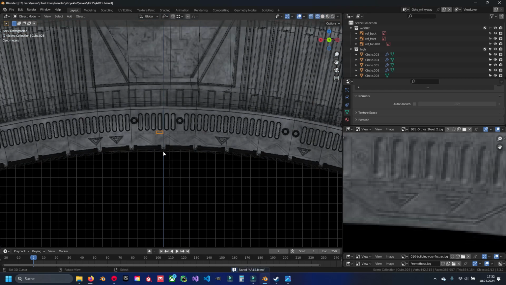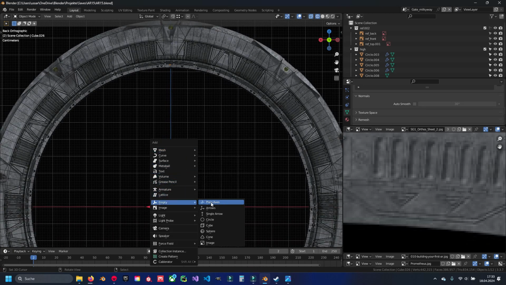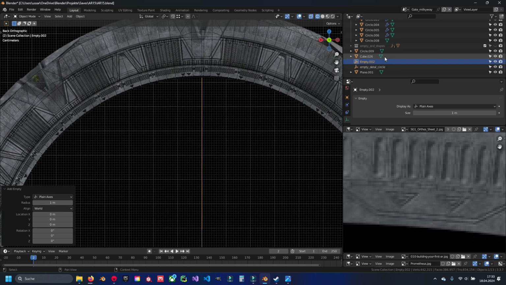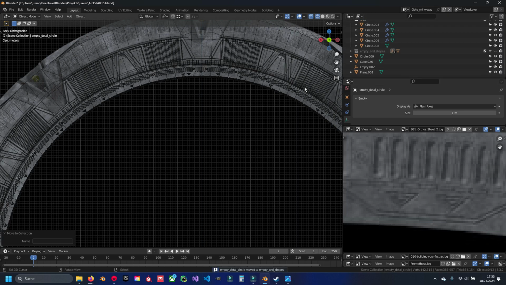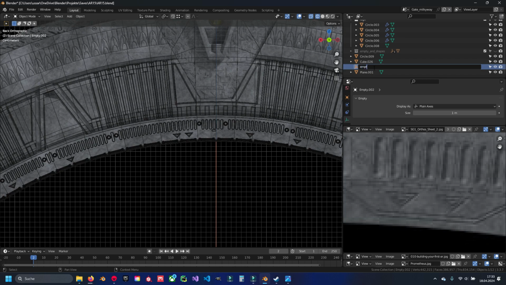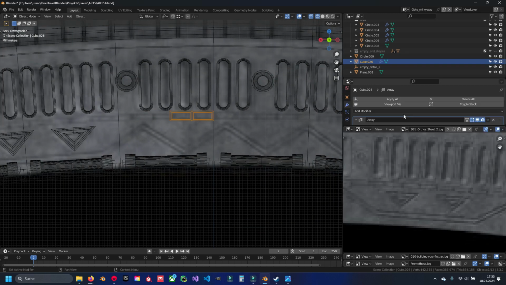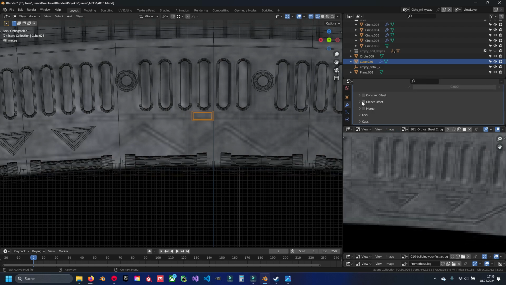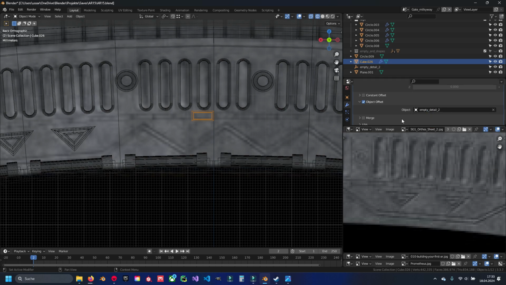We need now another empty, so first of all add an empty and we can just leave that like that. The other empty is going to be in the collection empty, so we have only one outside, that's fine. I'm going to call this empty detail of, I don't know, detail 2 for now. And in here, as always, add an array modifier, deactivate relative offset, go to object offset and select the empty detail 2.